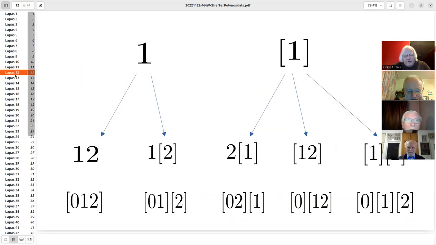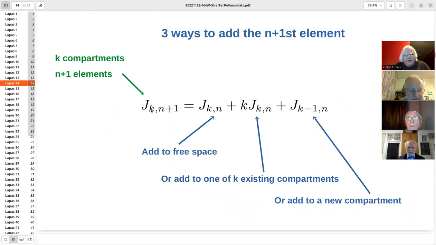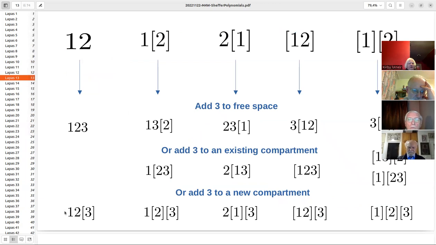Let's see, hold on, go back. Oh, I made a mistake, Brian. So how many of them will have 4 elements in 3 compartments? No, in 2 compartments, we said. How many will have 4 elements in 2 compartments? Well, you have to look. So let's go back and count them. 4 elements in 2 compartments, but in our notation, it would be 3 elements in 2 compartments.